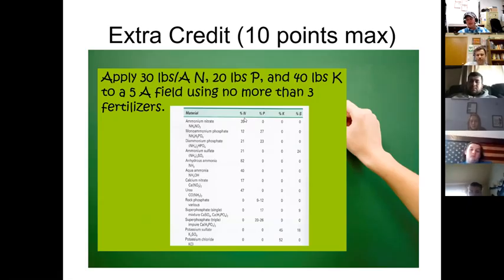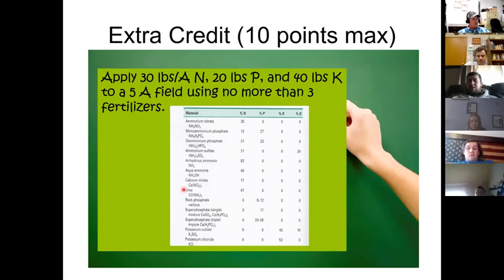Anyone ever worked with ammonium nitrate? This is the stuff that the guy back in the 90s used to blow up the building in Oklahoma City. If you mix ammonium nitrate and diesel fuel, you'll create a bomb and ignite it. So it's actually kind of hard to get a hold of ammonium nitrate anymore.